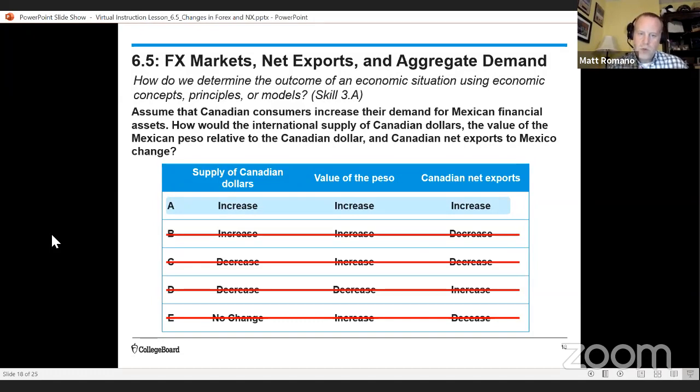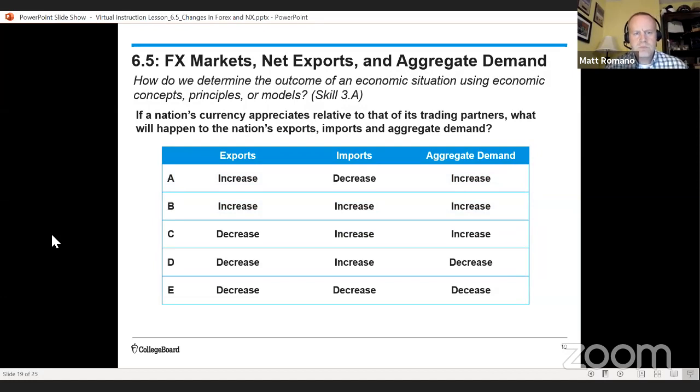Again, go sequentially, and it's all about cause and effect. It's all about making connections. Again, that's the word today, making connections from one market to another, from one event to another, and understanding the causal relationships underneath it. Let's do one more of these, and then we're going to move on.